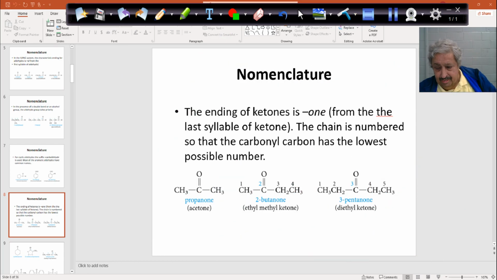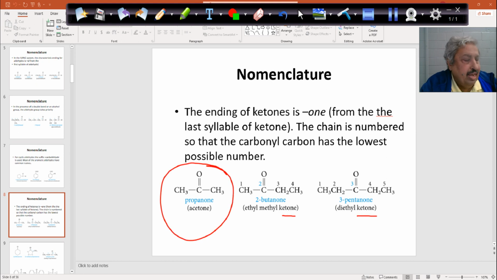So here it is, you can see the names here. The common names have to add aldehyde or ketone at the end. Here is a typical commercial and common name called acetone. It has 3 carbons. So if we name it, it will be propane, take the E out, add O-N-E. This is R and this is R. That's a ketone. Add O-N-E at the end. Take the E out, add the double bond.